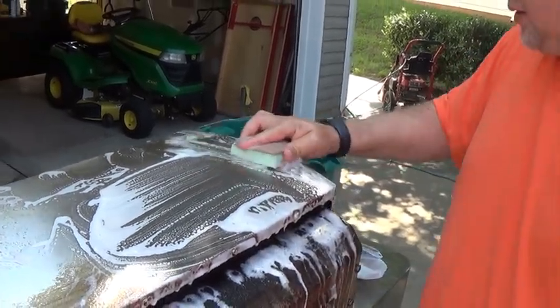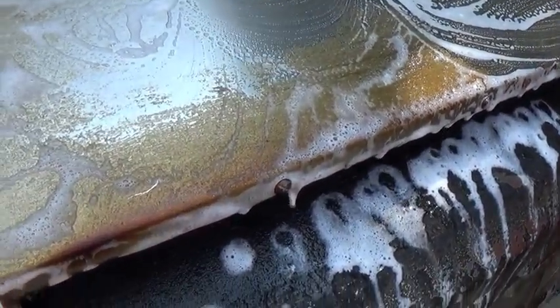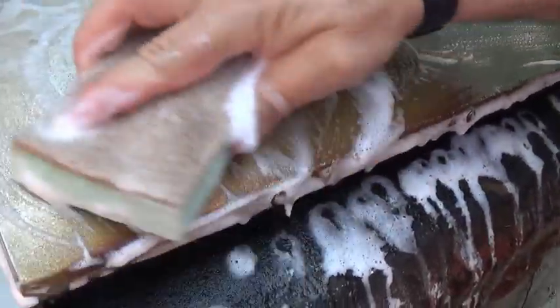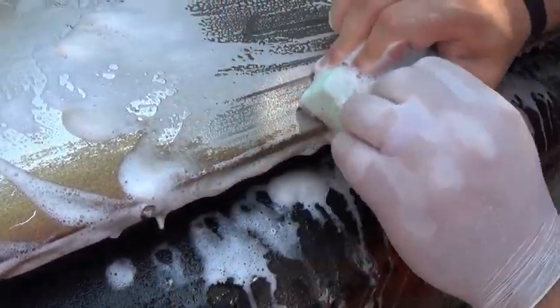Lawnmower's next. Bring your lawnmower over. So you can see this. See that grime? And watch what the Grease Beast does. Takes it right off. Look at that.